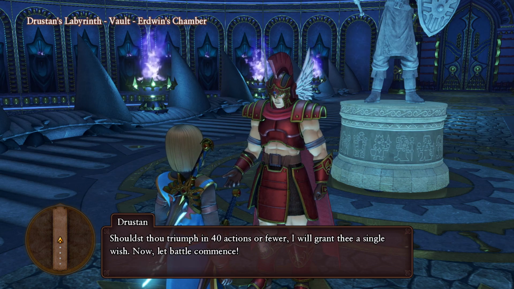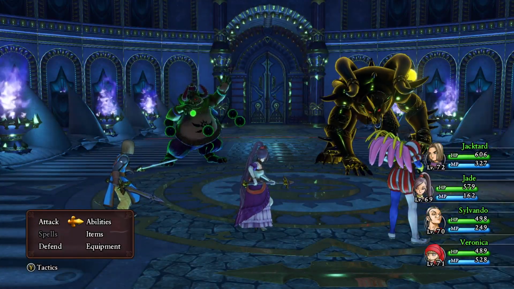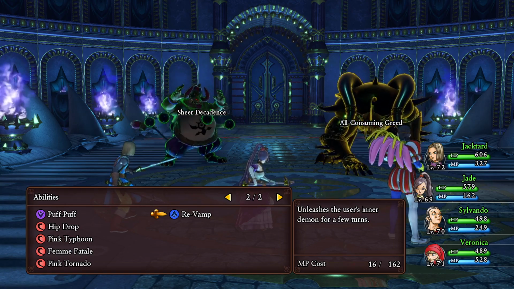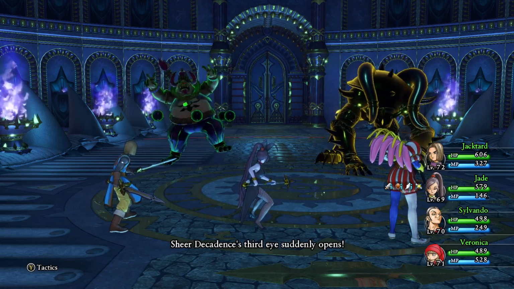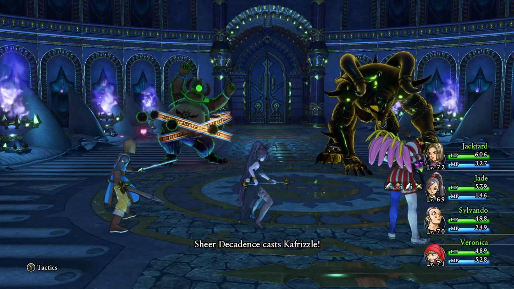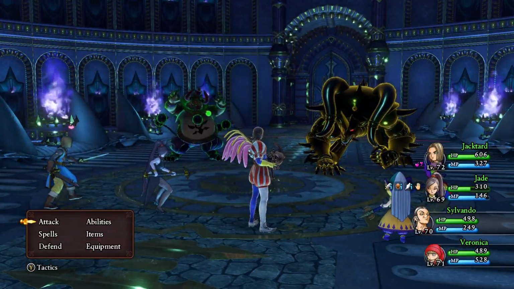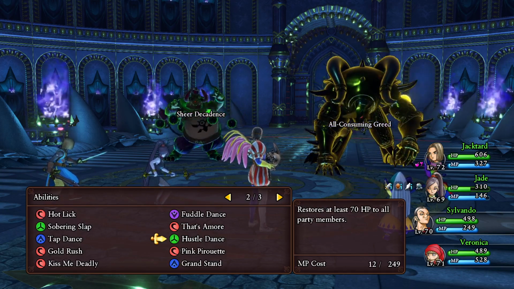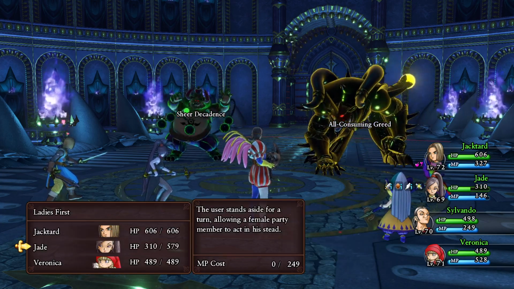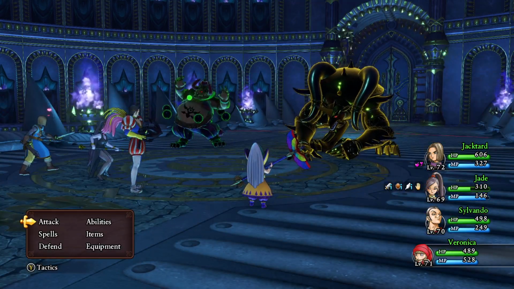Alright, let's do it. So, let's see. Now, this is a hard one, because you can see there are two enemies, and one of them is an out-of-commission kind of guy, which can be bad. So let's revamp here. The one on the right has a weird, kind of high defense going for him, which means if we want to take him out, there are steps to dealing with it. But with that said, the one on the right is actually weaker, All-Consuming Greed. In any multi-boss fight, you want to make sure you take out the one that has the lowest HP. So that's kind of what we're trying to do here.